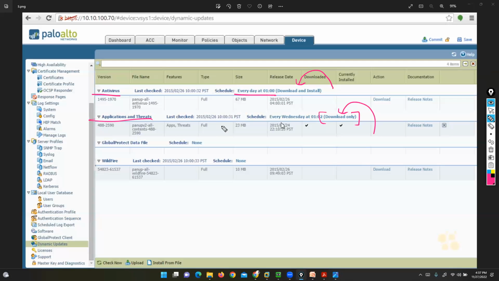Or you can go with the option download and install. It means your Palo Alto firewall box will download the signature and install immediately.